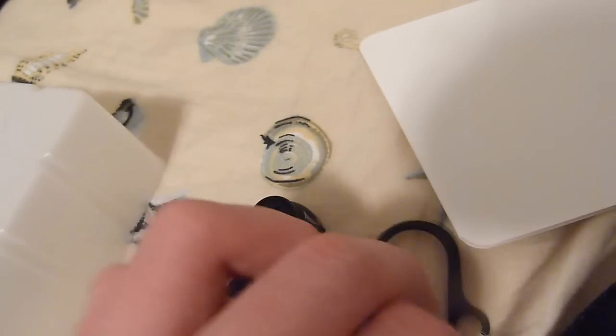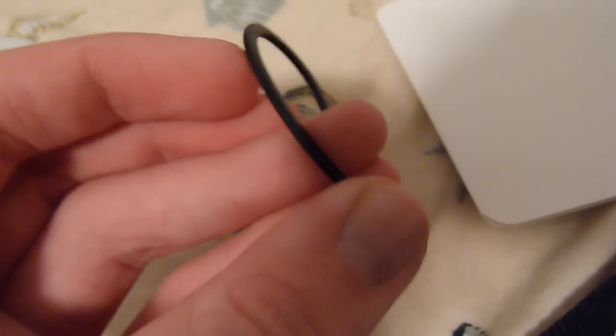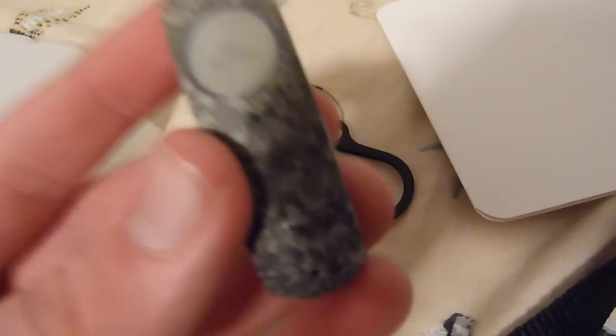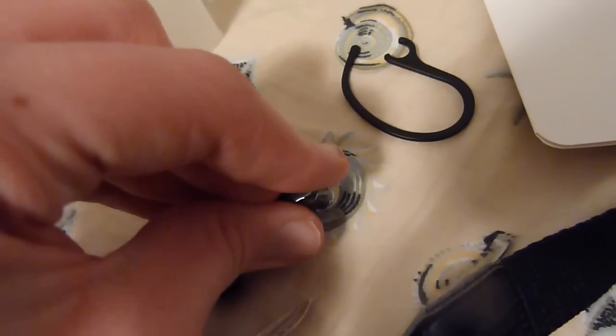And then, this is the thing I hate, this cheap-ass little plastic thing. That's supposed to go around your ear. I have no idea why that would be a good idea. But it's not really glossy. So if you like the glossiness, it's not going to be there. This is just tape, but tape, huh?